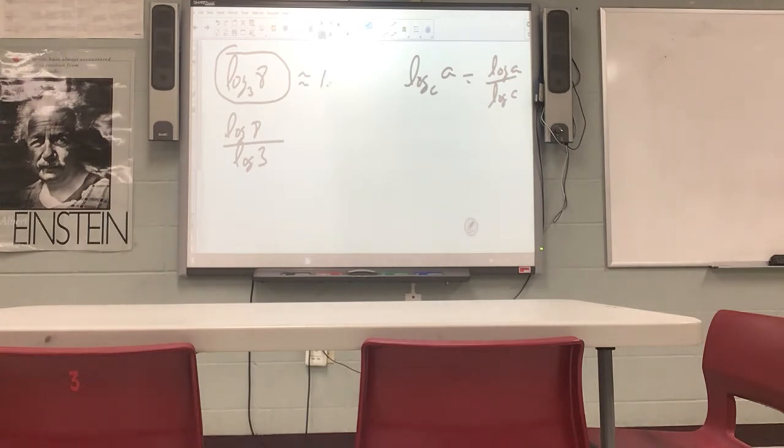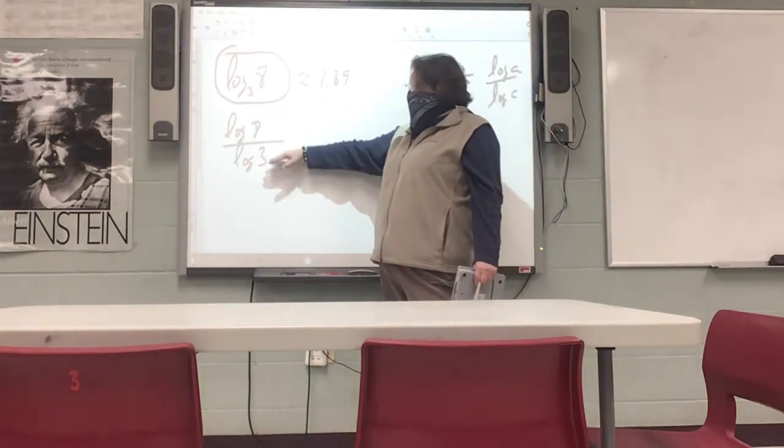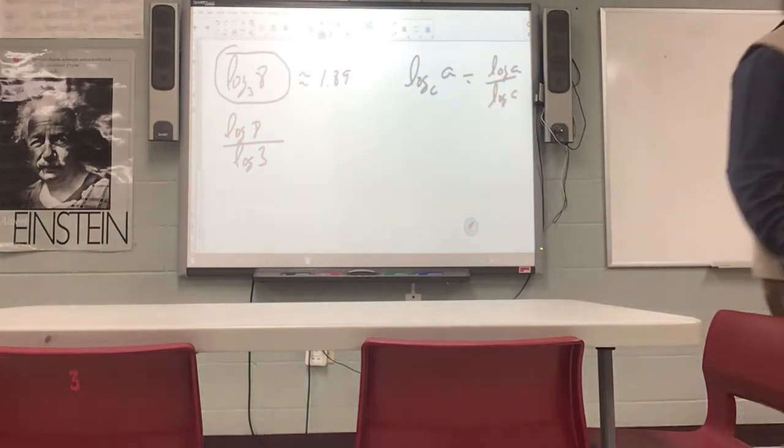How many decibels? Let's just go 2. It's about 1.89. Now, you can test this if you don't trust me, because I know I'm weird. You can do common log of 8 and common log of 3 and divide them, and you should get the same thing, if you want to test that.